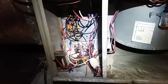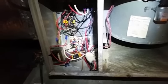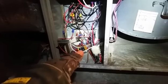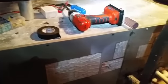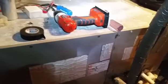We'll see. Okay, going through the checklist, we have remounted the transformer to the side off of the base of the air handler. We have moved the fuse inside the air handler instead of having it dangle outside exposed. We've redone the capacitor. I got to pull the little shroud down a little bit, and we have reattached the plate for the coil. So we're going to put the door back on, turn the power on, hopefully she don't explode. When we plugged power back in, the fan came right back on. We'll see if the fan's actually supposed to be on, or if we have a stuck heating sequencer or something like that. We'll see.